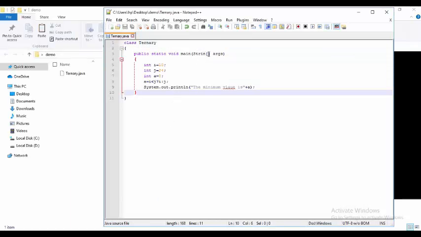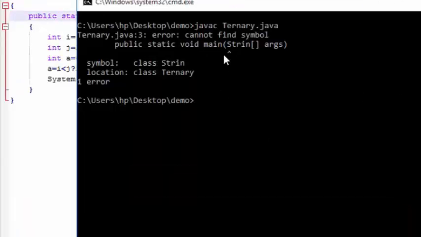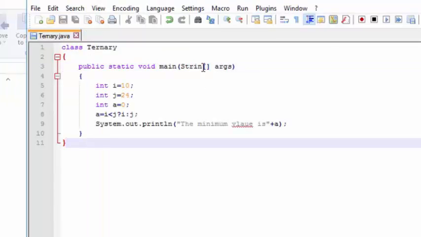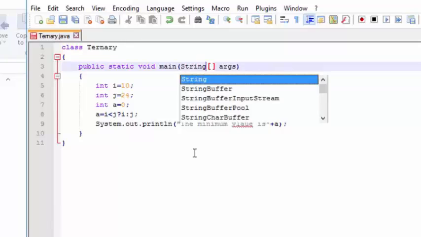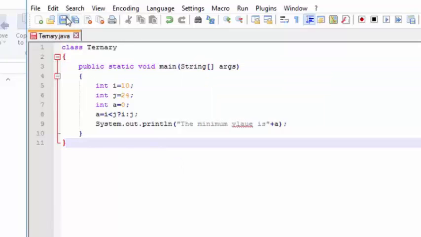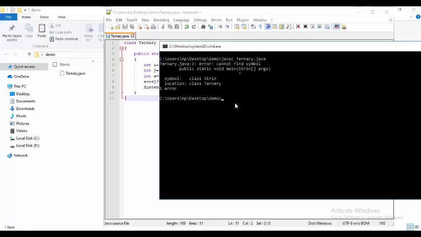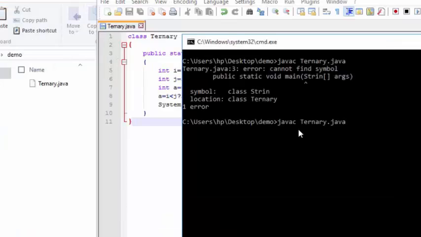In the error, we have String misspelled. So let's save again, compile again, javac ternary.java, press enter. So we don't have an error, we got the ternary class file.